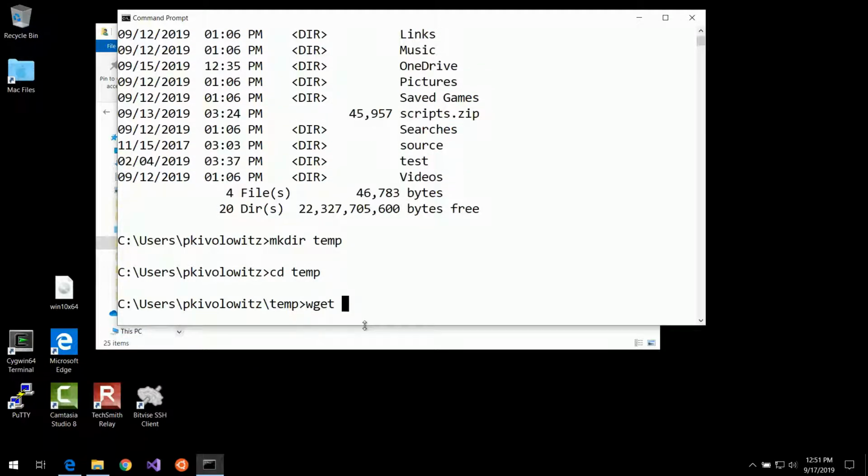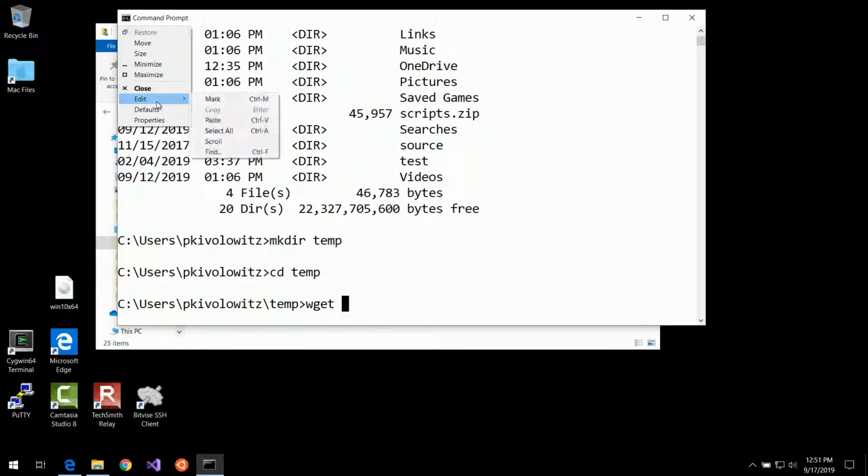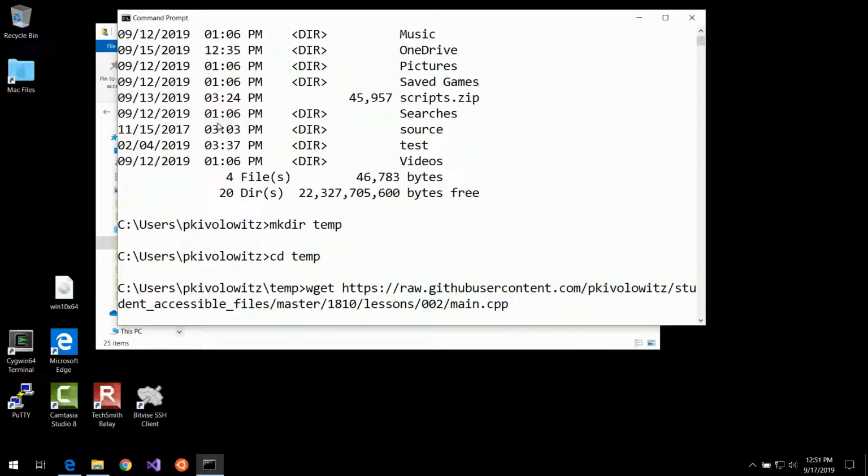And wget, so copy and paste that command. I sent you an email with this command in it. So copy that whole line and paste it into the command prompt in the temp directory.